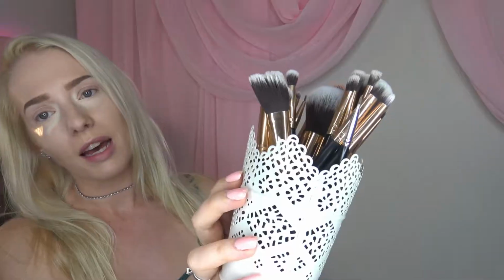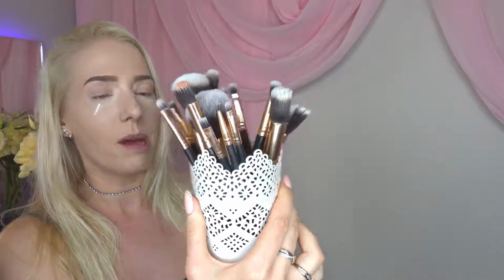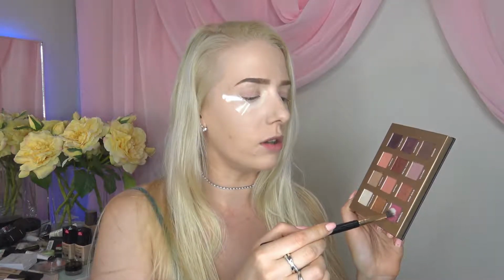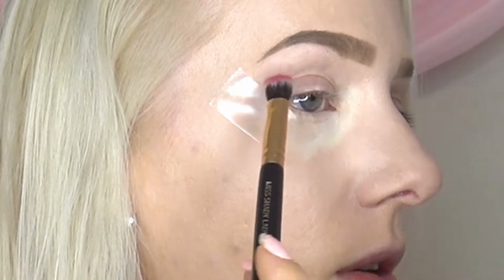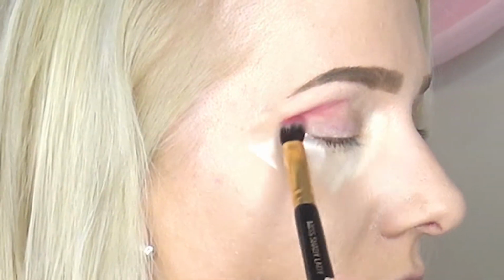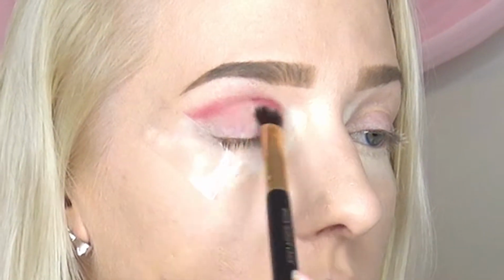Anywho, we are taking these, my favorite brushes, and they are from Nabla Cosmetics and I adore them. They are so good. I'm using the Miss Shady Lady brush actually, and we're gonna take Senorita, which is this beautiful pink. Like, oh my word, this pink is gorgeous. And I'm actually just going to go into the crease with this, and we're using swirling motions.